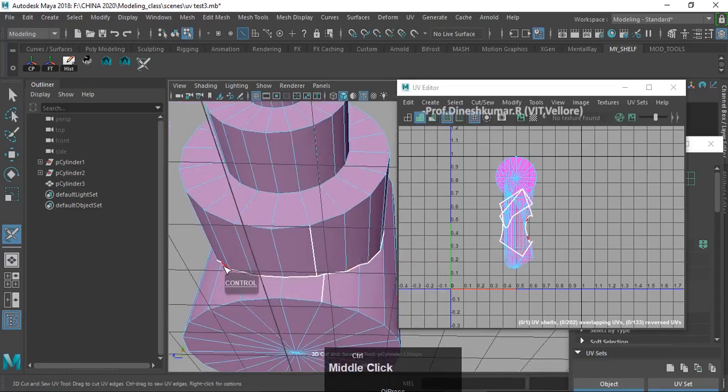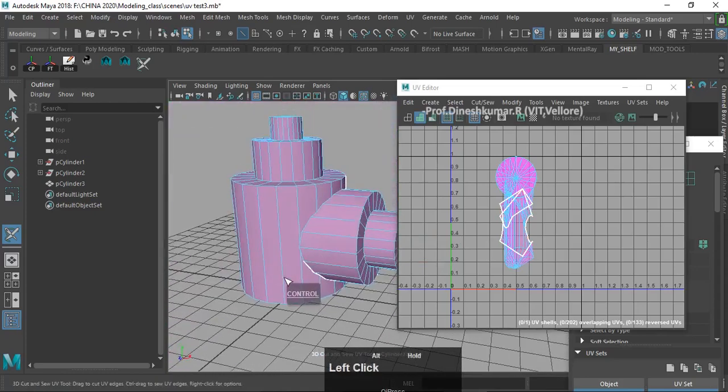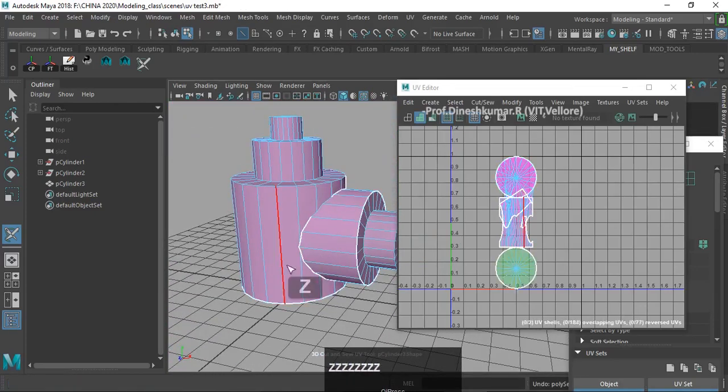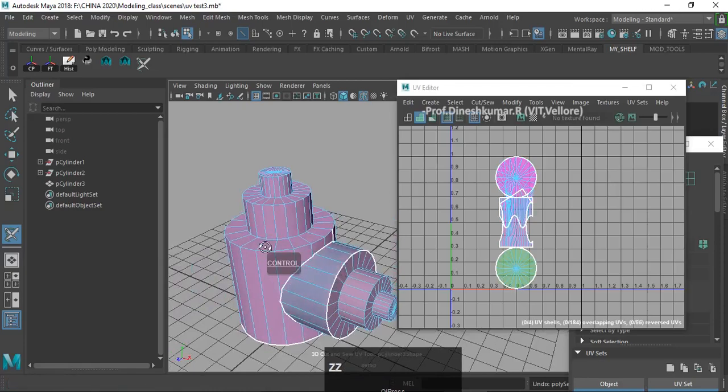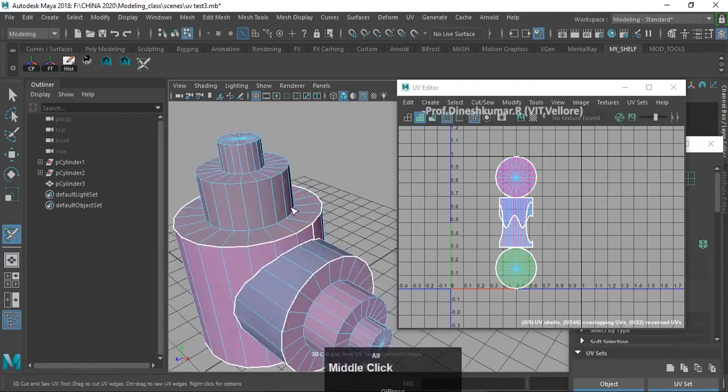I think the selection is already done, so maybe it's good. Maybe let me undo it. Okay, let this be the shape.